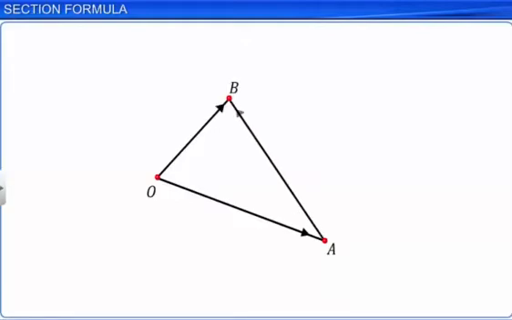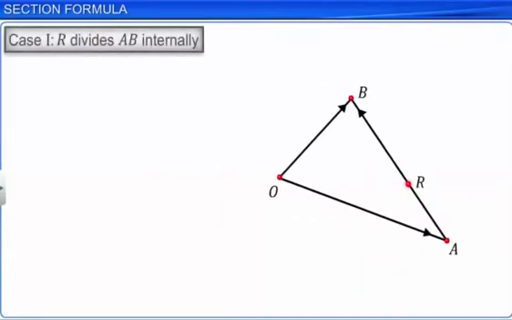Consider a point A, having position vector OA with respect to origin O. Consider another point B, having position vector OB with respect to origin O. AB is the line segment joining points A and B. Let R be a point that divides line segment AB. Point R can either lie between A and B and divide line segment AB internally, or can lie on extended line segment AB to divide AB externally. Let us find the position vector for R in both these cases.